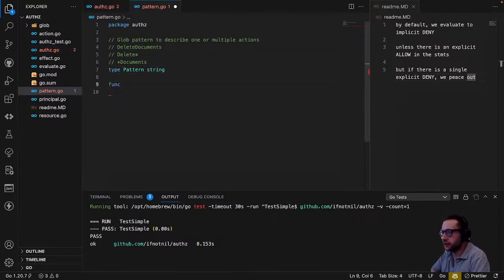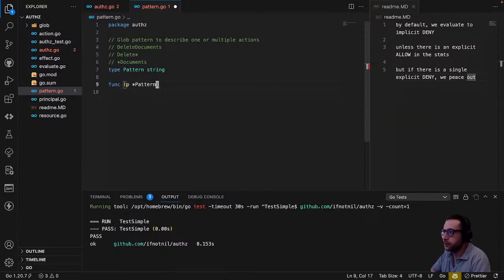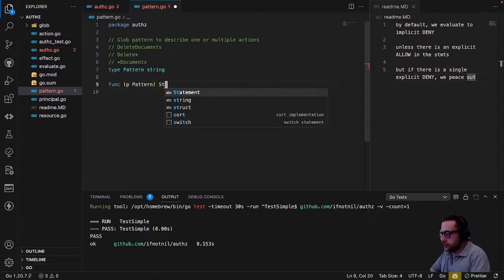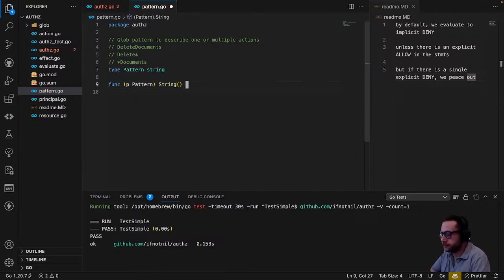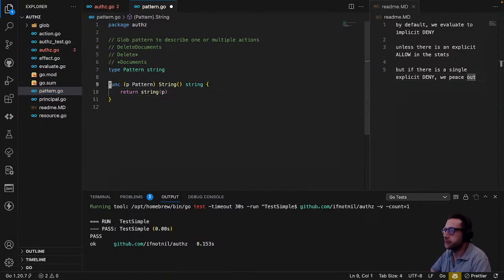We're gonna say func p pattern string, return p. And then we're gonna say func new pattern str string, and we return a pattern.